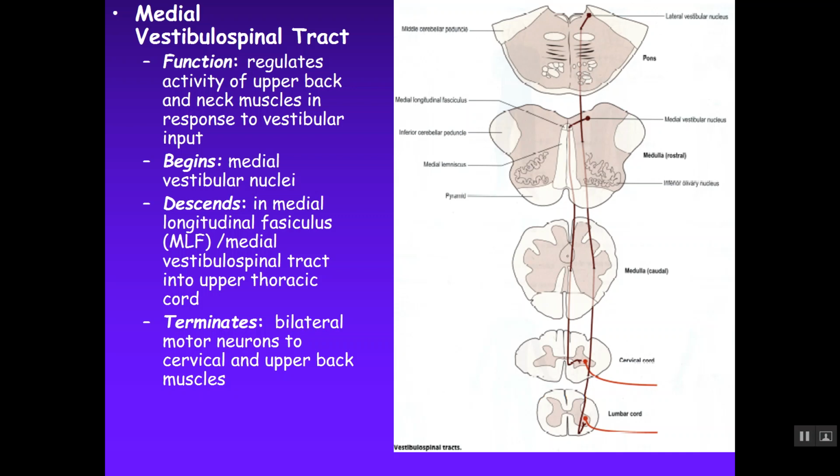So if I'm sitting here and I start to lean forward, my vestibular system is sensitive to gravity. There's a certain part of my vestibular system that's sensitive to gravity. And when it's going down, it's saying, hey, your head is changing position relative to gravity. Signals go to some vestibular nuclei in the brainstem and immediately go to your neck muscles to say, turn on neck extensors to counteract the gravitational pull of you bending forward. And that's a very kind of reflexive, primitive response, and it's a brainstem level activity.